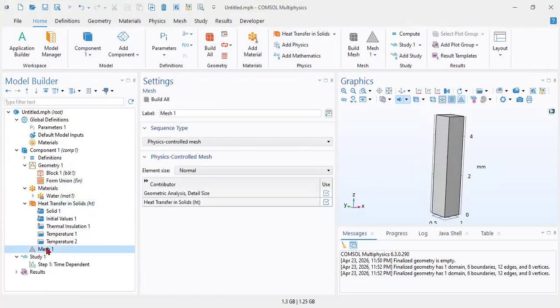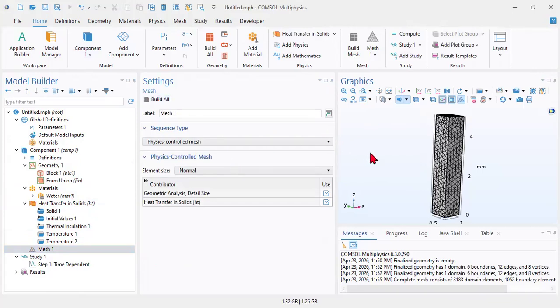Then we can mesh this model. This is automatically meshed. We can create another video for mesh maybe in our next video.